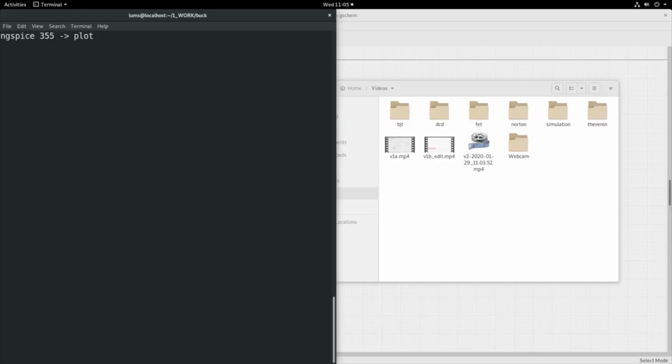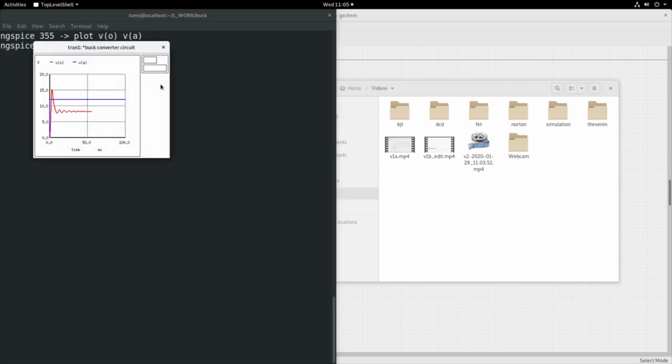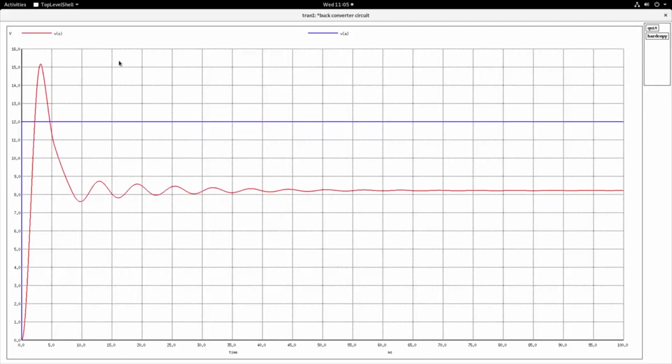You can plot Vo and Vin, which will give an idea of the input output relationship. So this is the input 12 volts and this is the output under steady state conditions.